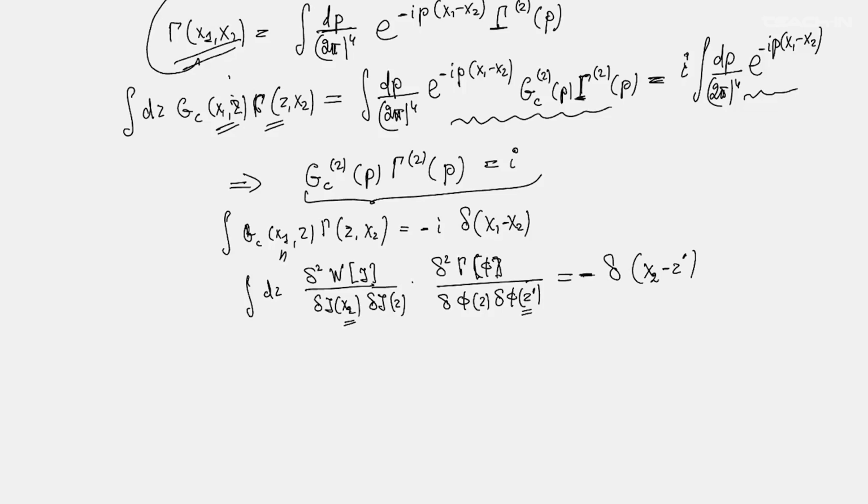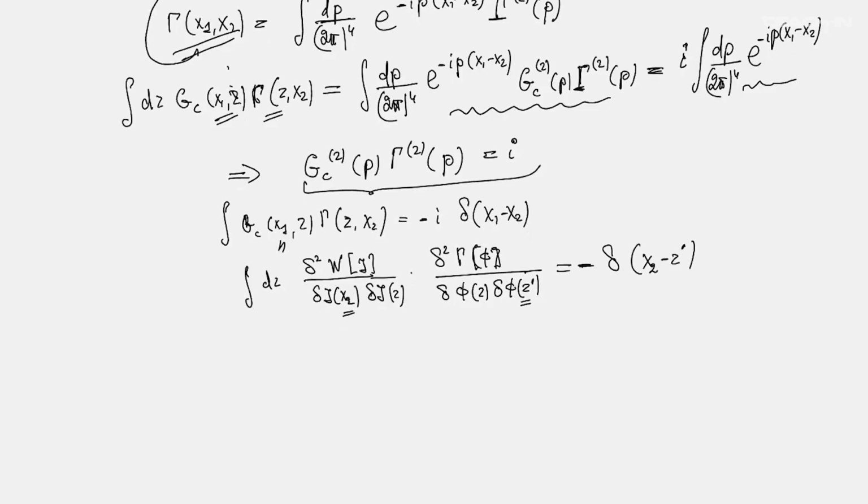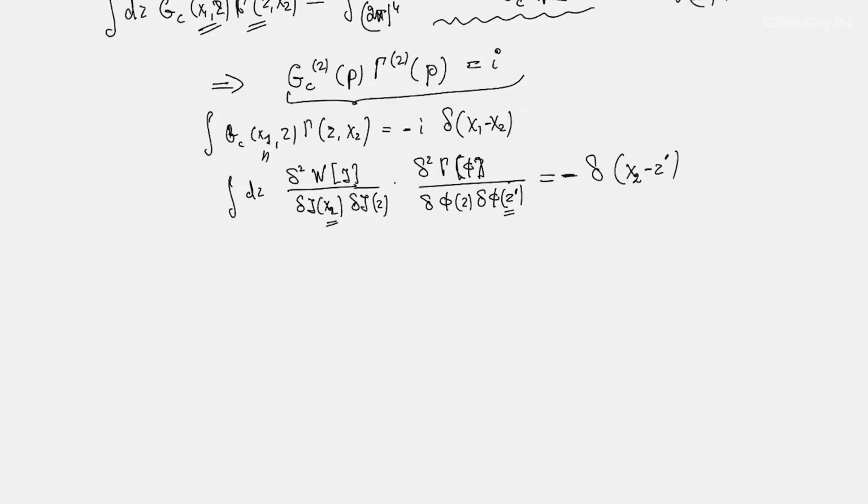So now we look at this relation, and we do the following. Let us apply to both sides of this relation the variational derivative, delta over delta j on x. This variational derivative can be written with the Green's function in the following way. I can first differentiate phi over j x, and then differentiate over phi on z. But this is nothing but a Green's function.